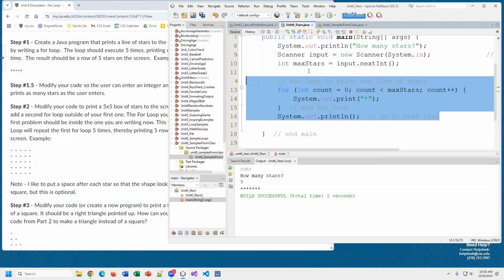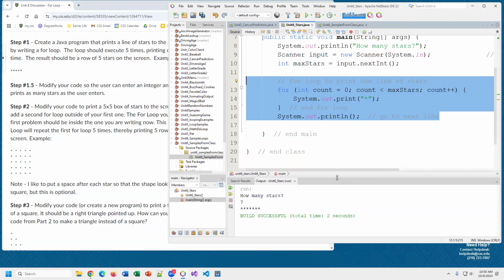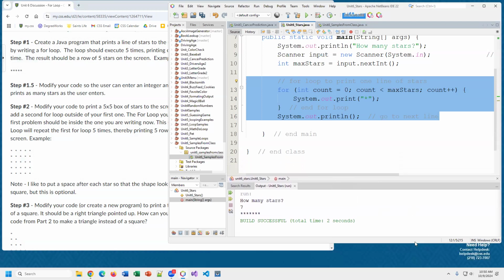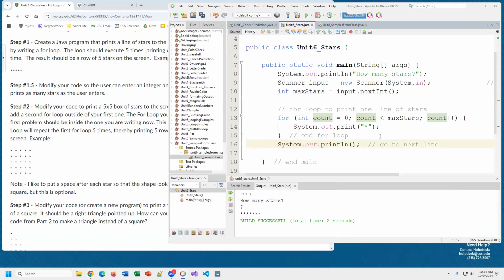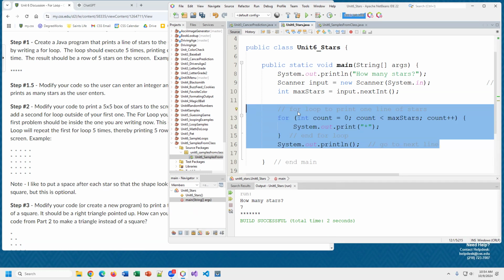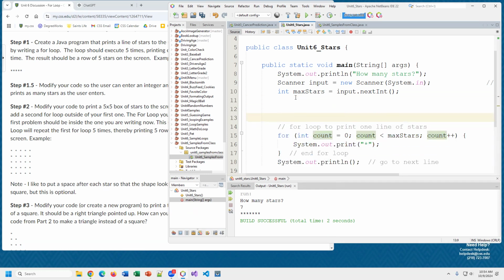So how do we, we've got this for loop working. How do we get another for loop that is going to do this 5 times, or whatever number of stars they entered? So see if you can figure that. That's getting challenging. So I think that, well, see if anyone can figure that out. So again, we want to print out this box of stars here with another for loop. And again, so we have one for loop here. What I want, and I want to do this inside another for loop. So I'm going to add another for loop here.